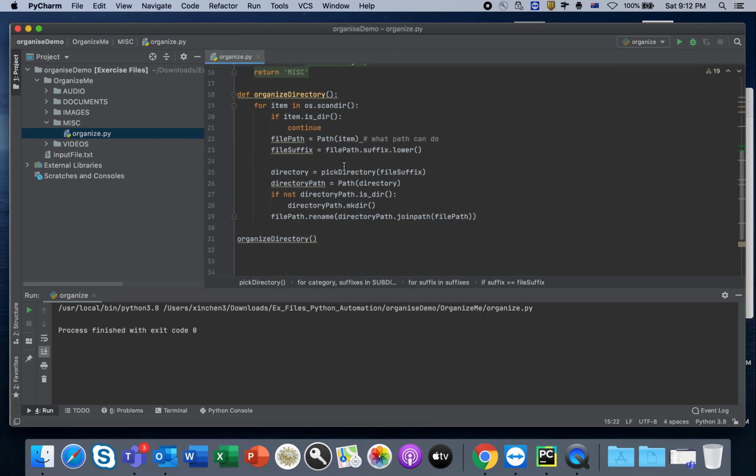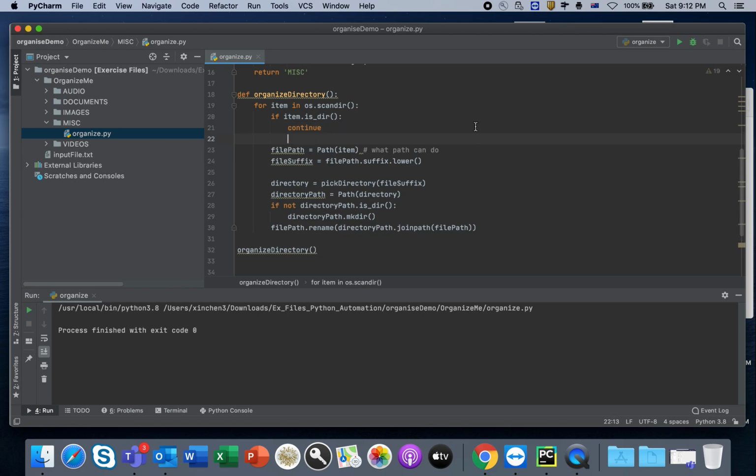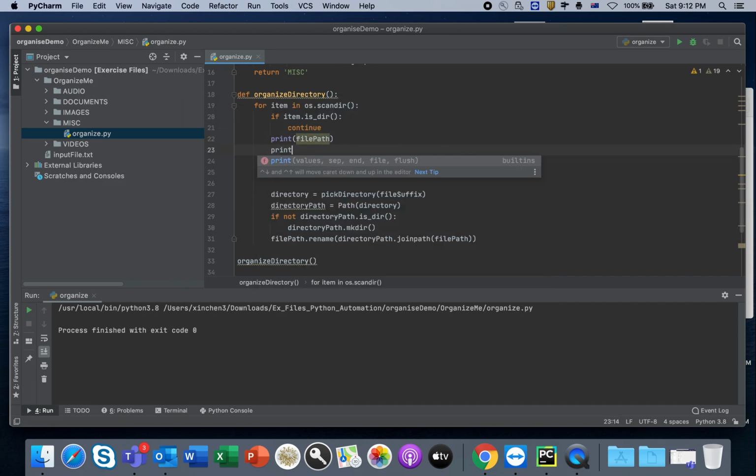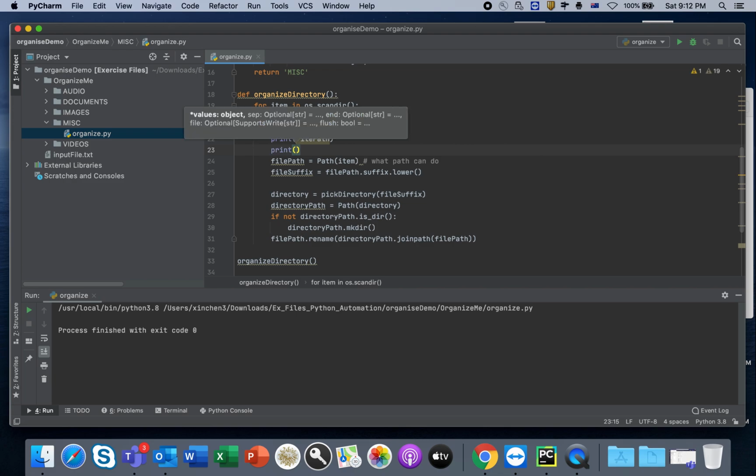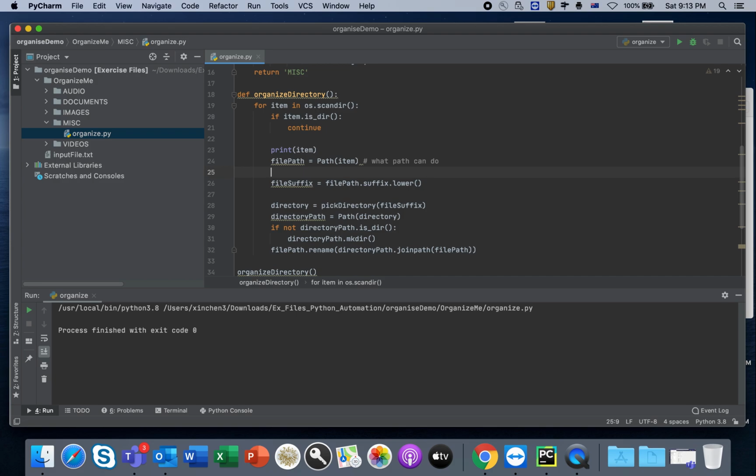As promised, let's take a look at what Path does. Let's print the item first, and then print the file path. Let's just see what Path can do.